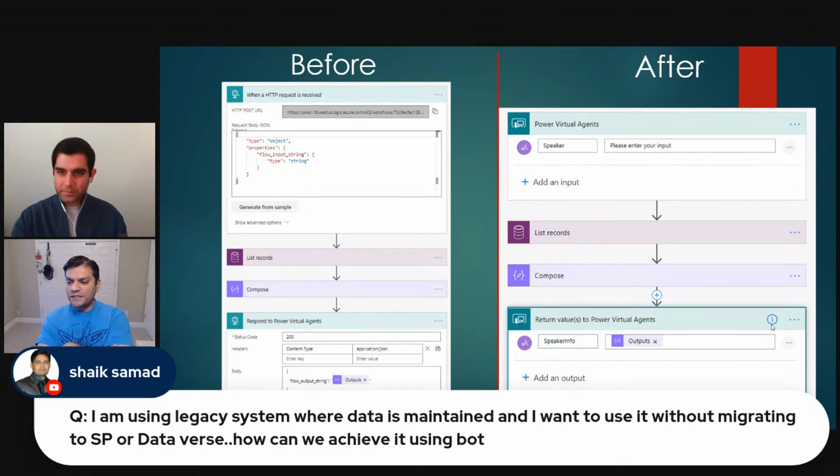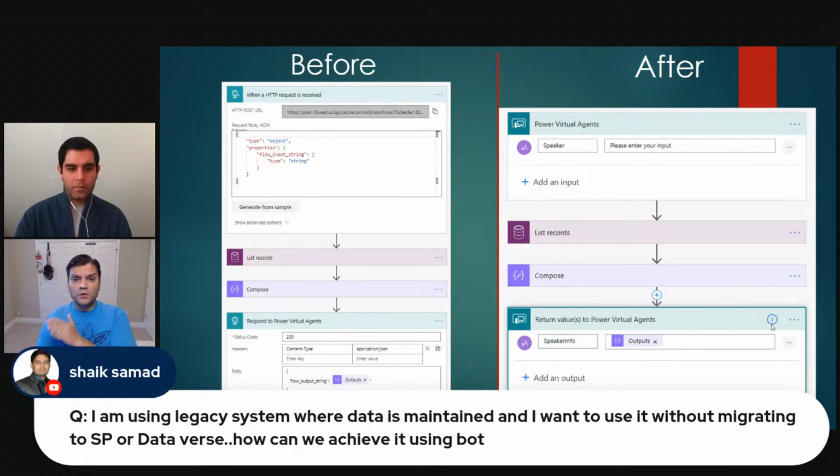Hopefully whatever this legacy data system is has the flexibility to make at least some API calls, whether through a connector which is available with Power Automate, or, if it's got an API, you can make your own connector. Somehow you need to be able to talk to that API data source, and then use Power Automate for that. Because the examples that Reza and I showed, with the SharePoint lists or any data source, we made calls to the data source and were able to get that information in. So that will be the exact same thing.